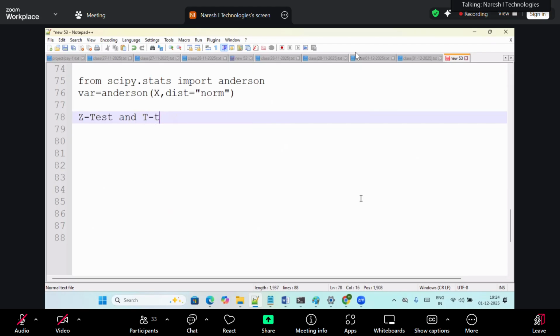Guys, don't get confused. Listen, I'm telling you again, because at the end of the day, you just have to know this much: you will apply a test and check, based on the value, whether it will accept or reject. That's all you have to do. But you have to know for each test statistic what the critical value is, when the null hypothesis is getting accepted, and when the null hypothesis is getting rejected. If you know these simple things, then you can use it.